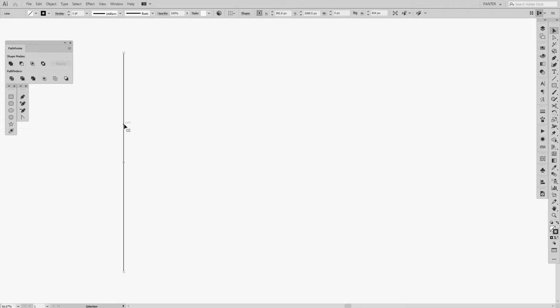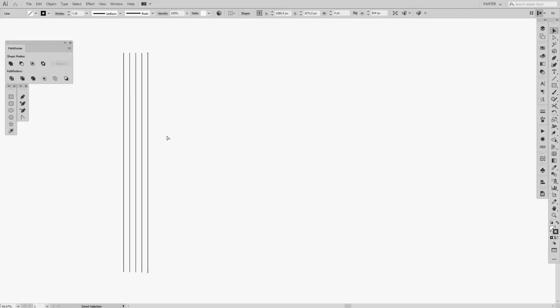From here I'm going to press Alt and bring it to the right and press Shift at the same time, so it's going to isolate it perfectly. It doesn't move, it's going to stick there. Release it, press Control or Command D, and it's going to create copies.